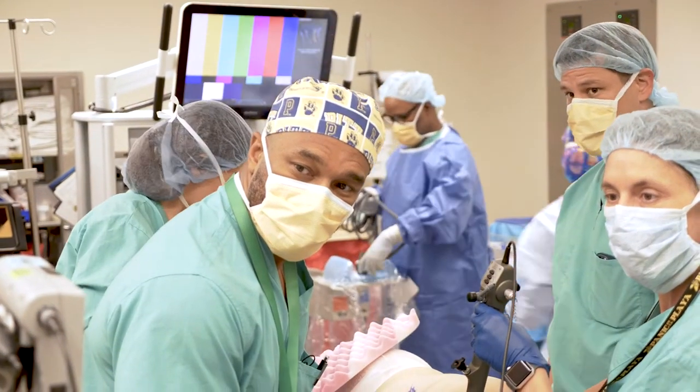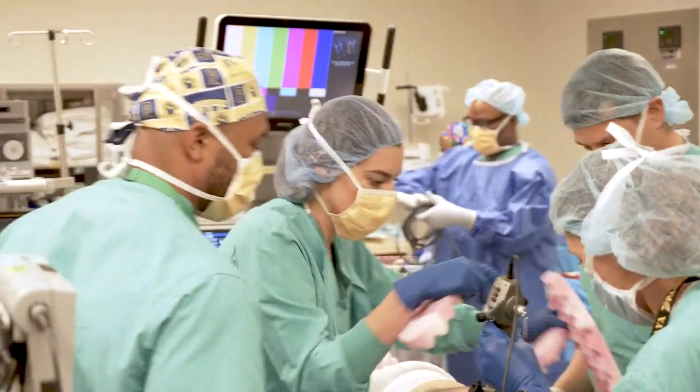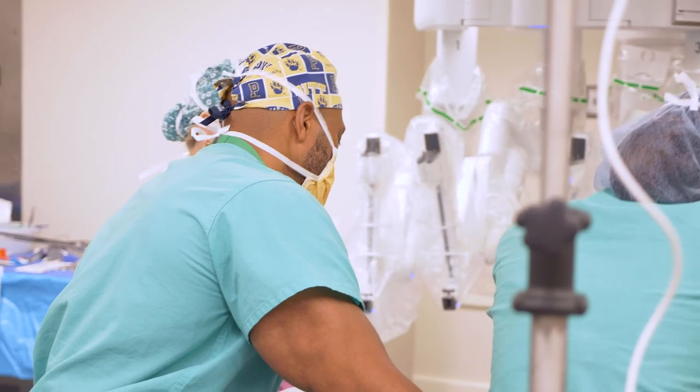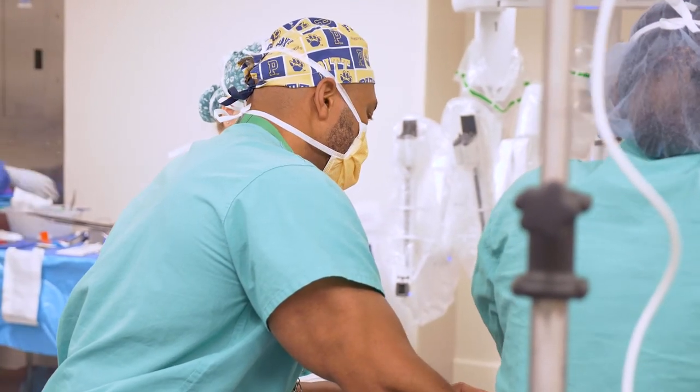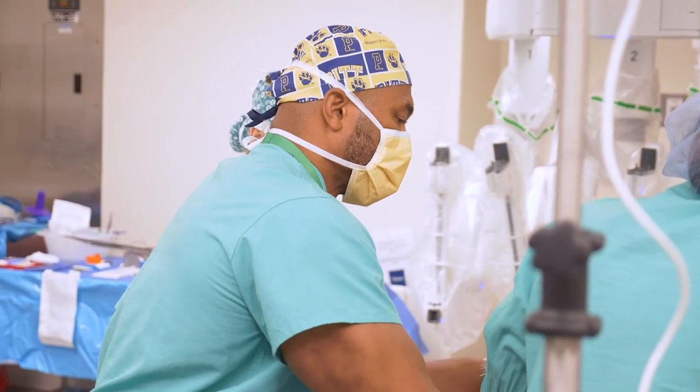These patients have a much shorter hospital length of stay. When we think about the impact that robotic bronchoscopy is going to have, coupled with the Xi robot, we are going to be able to see more and more patients at an early stage. I think you will see the historically poor outcome associated with lung cancer change for the better. We have the tools, we have the expertise, and we have the team commitment to affect the best care possible.